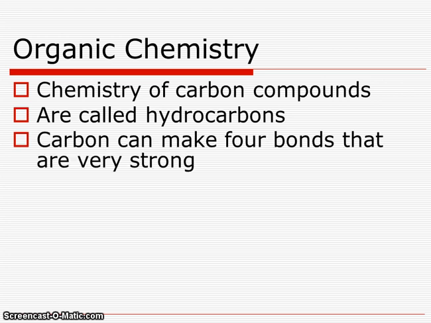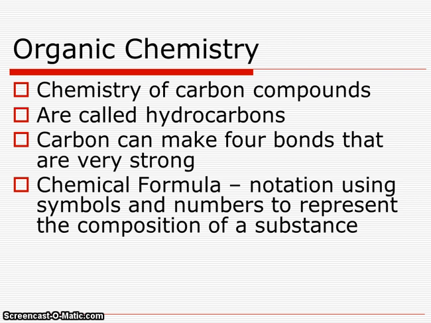So we want to talk a little bit about carbon atoms as a review. If we look on the periodic table, we can see that carbon has 4 valence electrons. That means that it tends to make 4 very strong bonds with other atoms. And in organic chemistry, carbon atoms tend to bond to other carbon atoms to form long chains and elaborate rings. The structure of organic compounds is directly related to the function of those compounds.